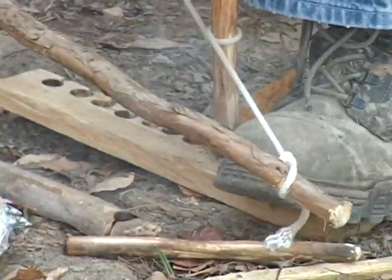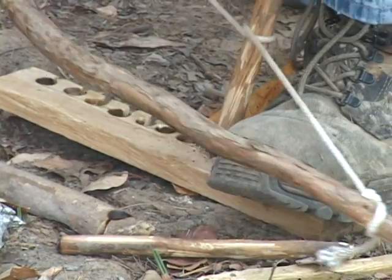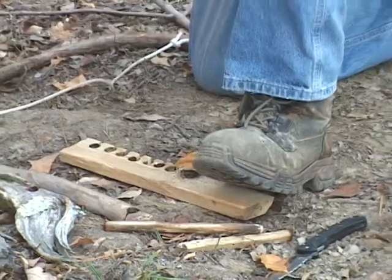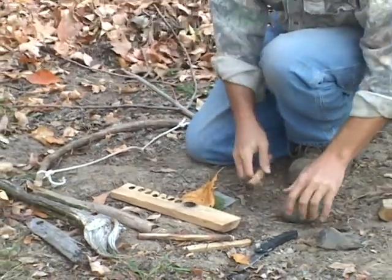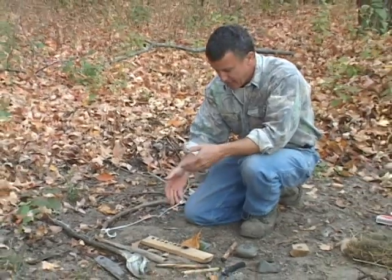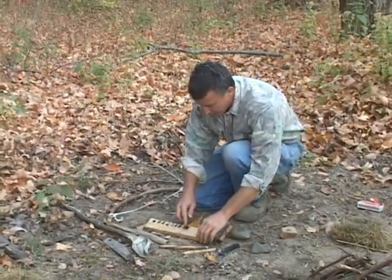Think we're home free, but we're not home free yet, because fire needs more than heat, which I'm creating here with friction. It needs more than the fuel, which I've got with the wood here. It needs air to get inside there. So let's take a close look at what's going on here.